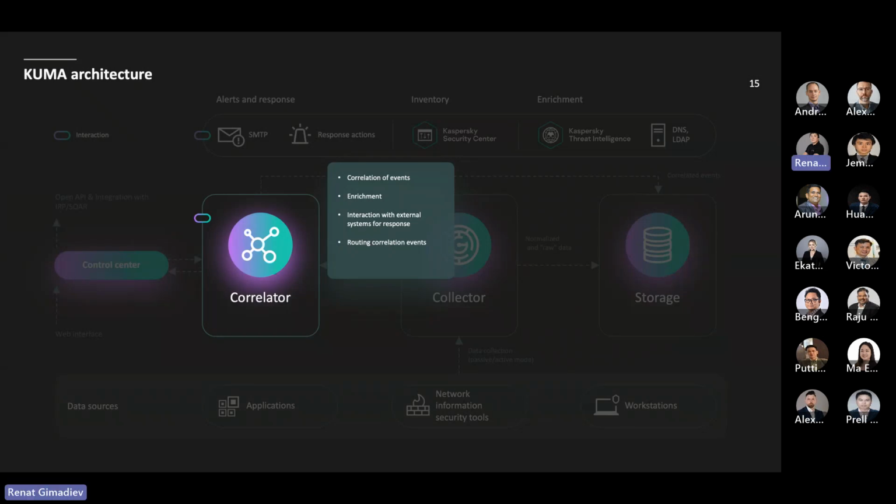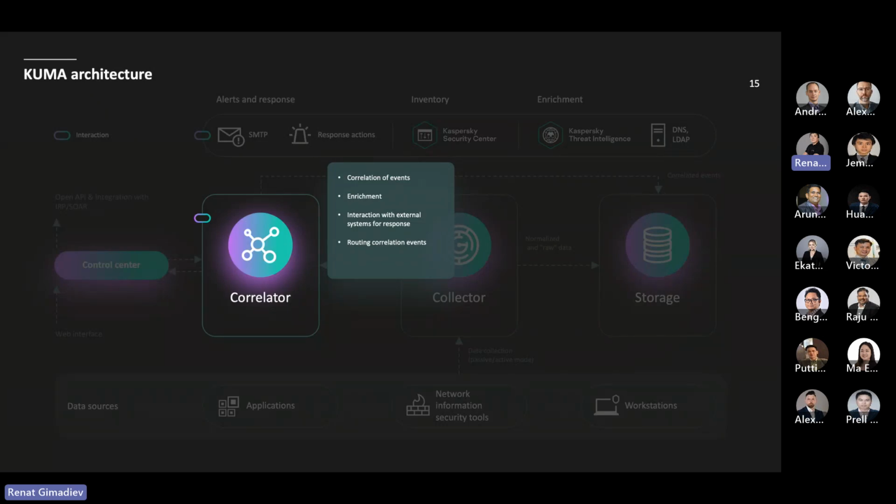So if you have integration with a threat intelligence portal, with our data feeds, with any other external solutions and services, if you have integration with Active Directory, with our KSC, all these systems might enrich the data and might increase the visibility of your SIEM.